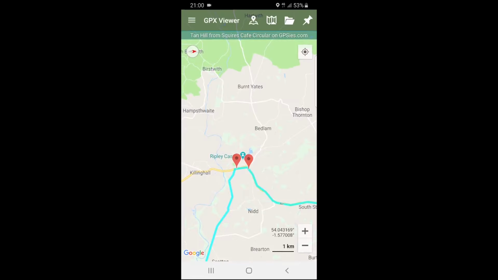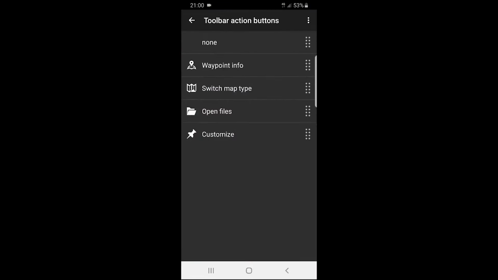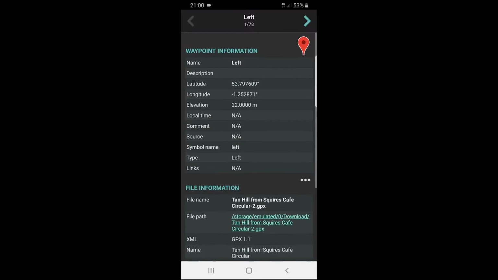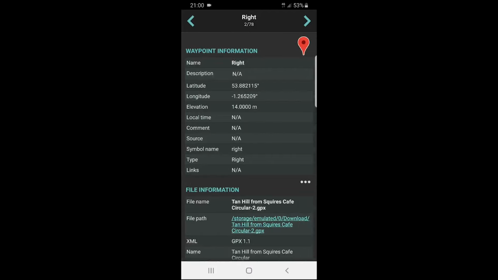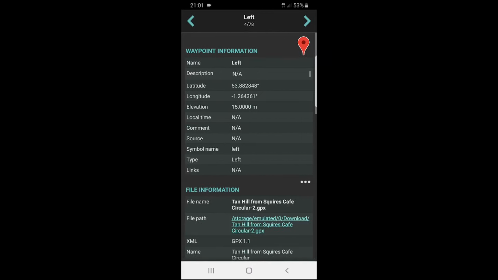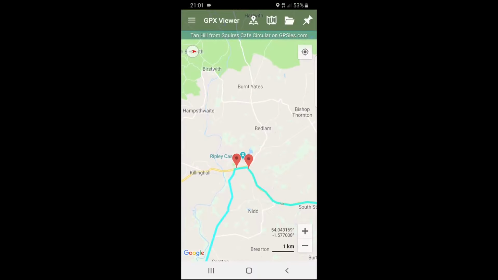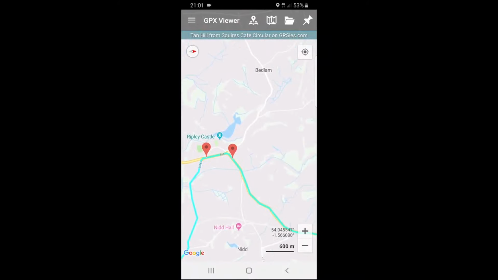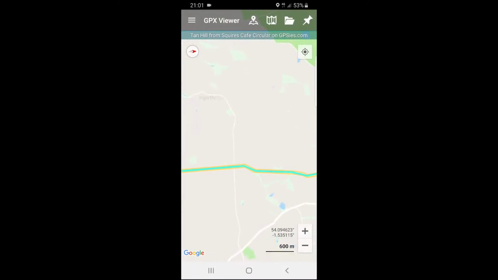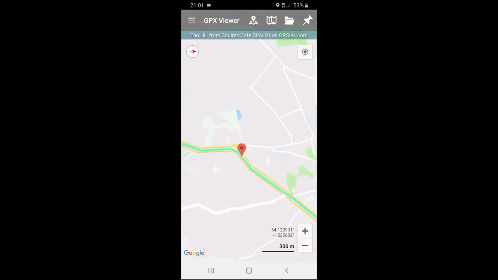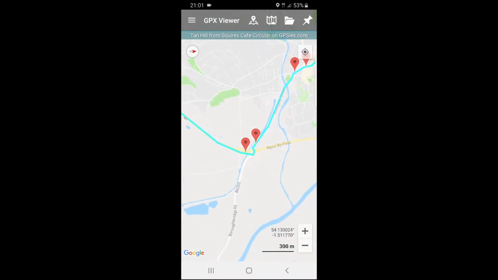Now, if you click on this pin, you can add buttons in, and I've added in a waypoint info button there so that I can see what's coming up. So as I click through them, I can see what's going on. So if you do get a little bit stuck, you can use that. You won't really need to be honest, guys, because it's obvious. If there's a blue dot going on there and then it goes right, you're turning right, etc. And if you're finding that you're too far zoomed out, zoom right in. It'll follow through. Don't zoom in too far.